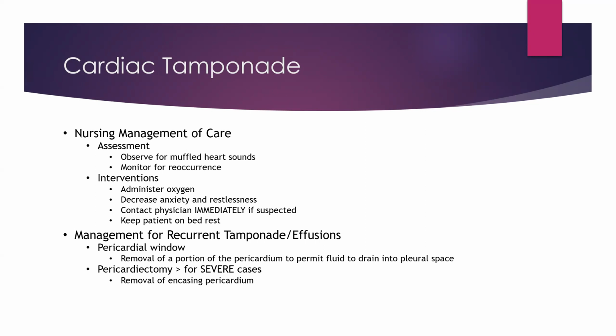For patients that have recurrent or chronic pericarditis with a recurrent tamponade, recurrent effusions, this could be acute actually or chronic. A patient may qualify and need what's called a pericardial window. So they'll take again a piece of that pericardium away, and this will allow fluid to drain into the pleural space. And sometimes they'll do other spaces where it can drain just so it's not draining on the heart. This is a surgical procedure. And patients that have chronic constrictive pericarditis, which is constricting their cardiac output, you may see them get that pericardectomy that I mentioned. Not real common, like I said, but it's a treatment that we can use.